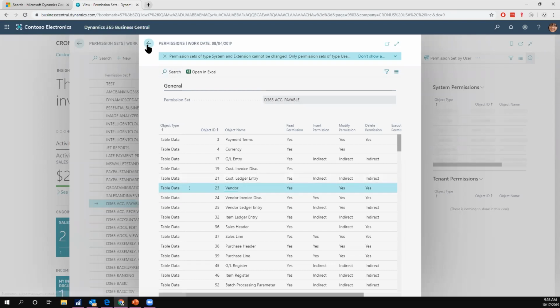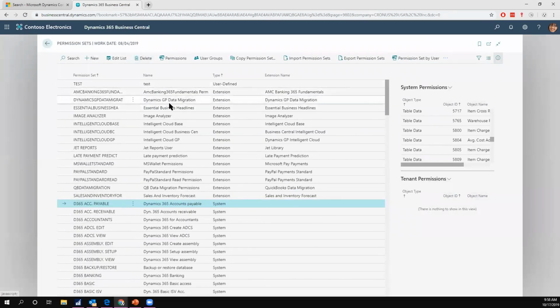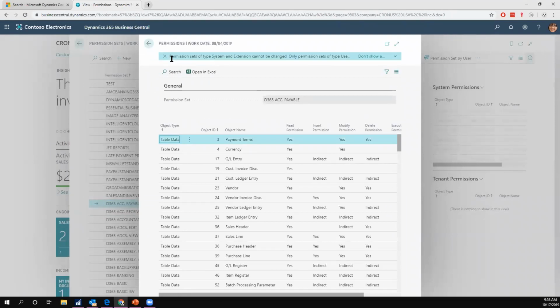Now, these are the types of permissions, but also, if I talk about this part, here, the permission system and extension cannot be changed, okay? I cannot modify this. Look at this, this is predefined, the 365 accounts payable, okay?